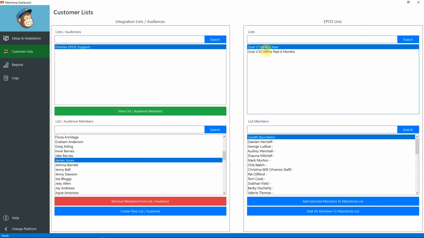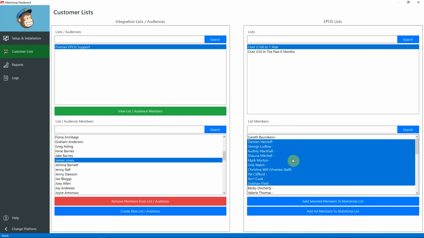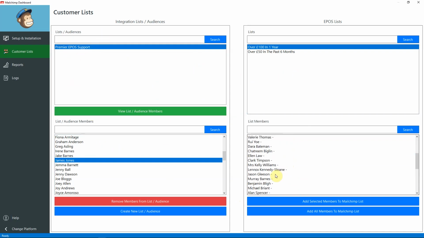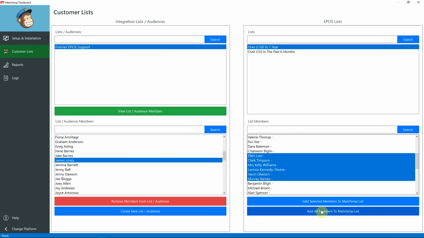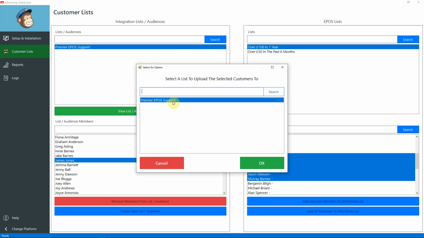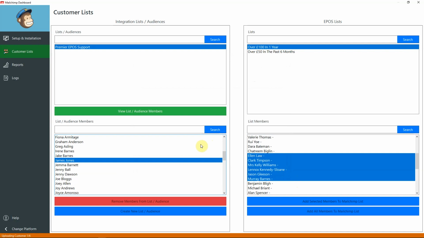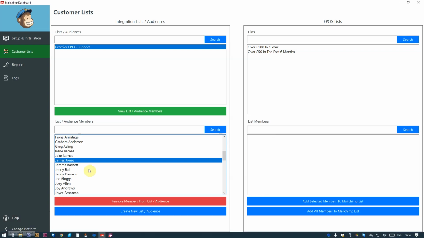So I've already got a couple of lists here already populated. What I can do from here is I can move any one person or selected people from this particular list into another list within Mailchimp, or I can physically create a new list and import the entire list over as a new one. Now I'm only allowed one list, so for example, let's select those there like so, and then we'll go to add selected members to a Mailchimp list, and then I've got one, so I'll select that one, click OK, and as you can see down there, it starts to import them. Cool, and it's telling me that 4 have uploaded and 2 have failed.